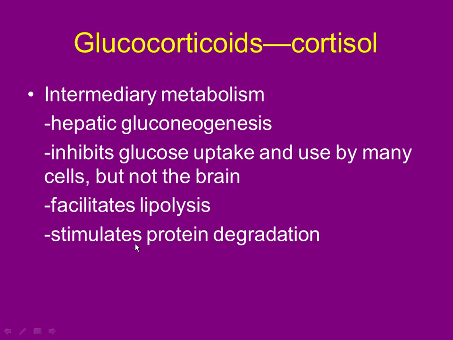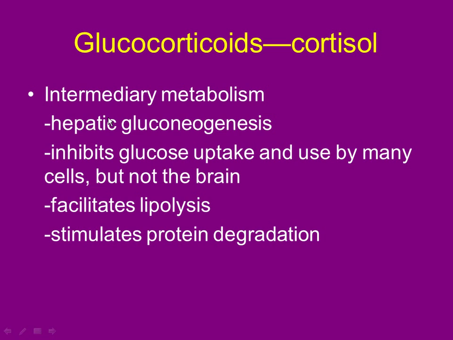Right. And then the glucocorticoids, cortisol, and this is the one that has the most material. So it controls intermediary metabolism. In other words, it regulates things like fat, protein, and carb metabolism. So these are the physiological effects. These are the things that cortisol causes as a final outcome. So if you're drawing the boxes in the pathway, when you get all the way to the bottom and you're talking about cortisol, here are the effects. First, hepatic gluconeogenesis. Whew, huge. Break it down. What's hepatic mean? The liver is doing something. Read this word backwards. Genesis means the creation. Neo means new, and then sugar, glucose. So the liver makes brand new sugars.